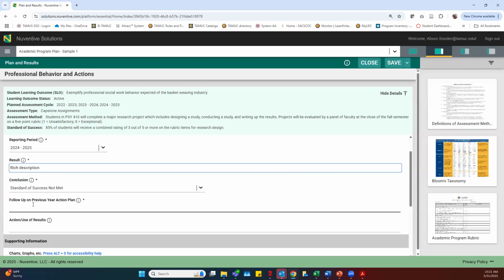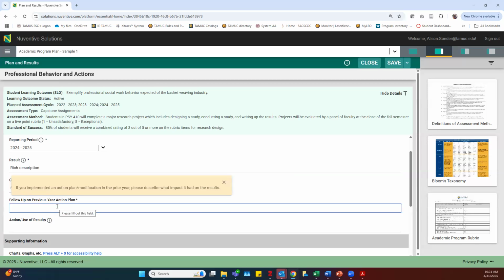And so this year, in this follow-up, as part of closing the loop, you would come back and say, okay, I said last year we're going to move to OER in a new textbook because it wasn't following current industry standards. Here's what happened. Here's the impact it had on the results. Maybe students learned material 5 times faster. They demonstrated better understanding, whatever that was. You can include that information here because it's going to close the loop on those changes that you were making. If you did not have any action plan or use of results from the prior year for whatever reason, you can add NA to meet this required reporting that's notified by this asterisk here.